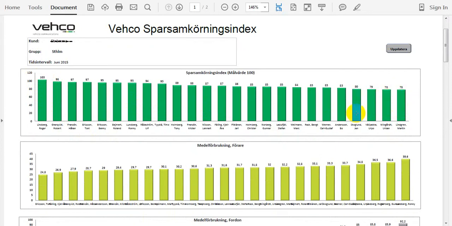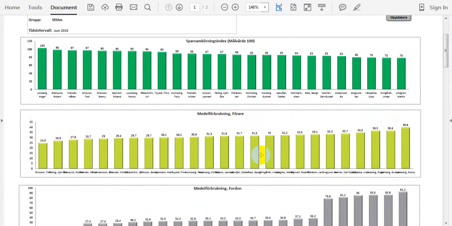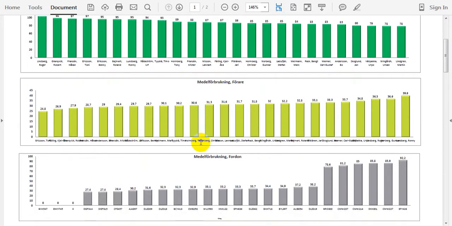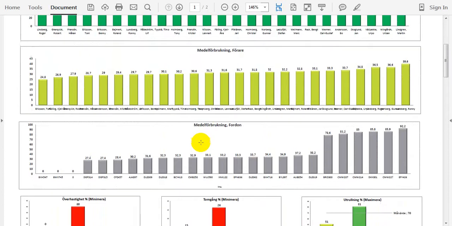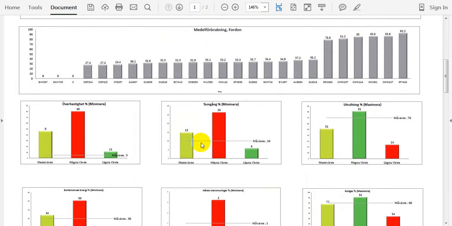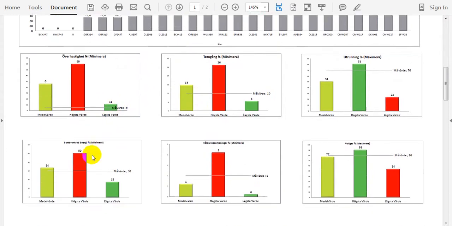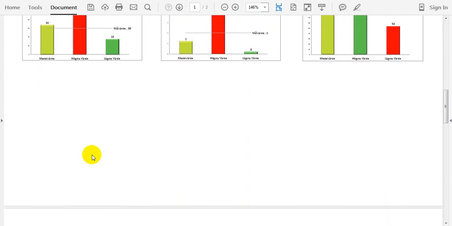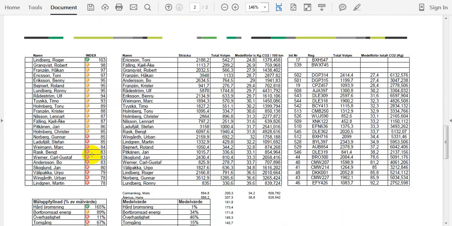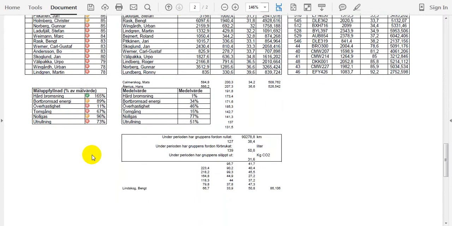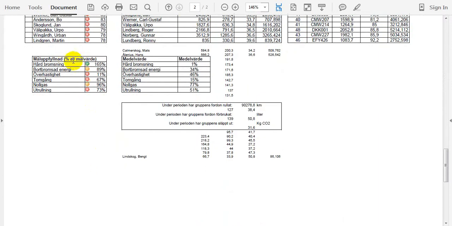And this can also be paired and analyzed together with the average consumption, and typically the best drivers have the lowest consumption and vice versa, and also compared with the different vehicles that are used. And here we can see for each parameter what is the mean value, the highest value, and also the goal, the target that we defined. And in this report we can also get more detailed information for the different drivers participating, and also how well we reach our target values in comparison.